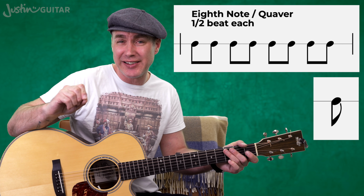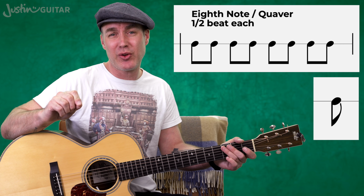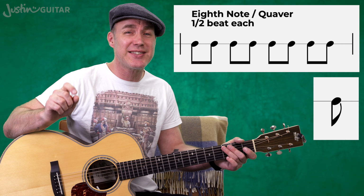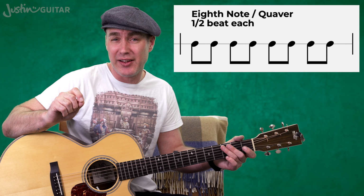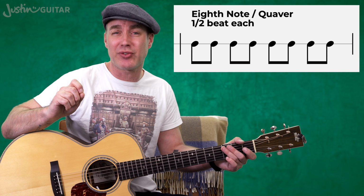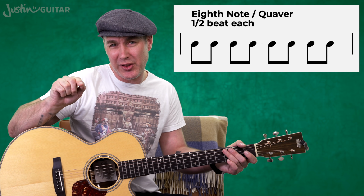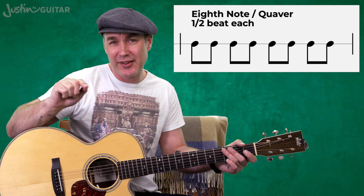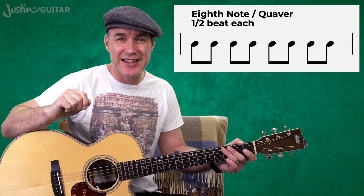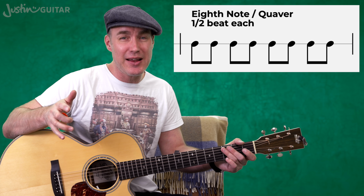quarter note, but they've got a little tail on the end. But we're not going to be looking at the ones with the tails right away. We're going to leave that for a little bit. We're always going to see two eighth notes together. And when we have two eighth notes together, we join their tails up. So it looks basically like two quarter notes with a line joining the stems up at the bottom or the top, depending on whether you put the stems down or up. Okay, so if they're joined together, they're going to be eighth notes.